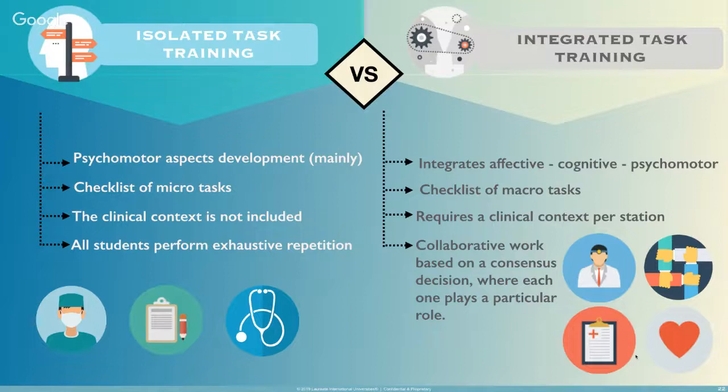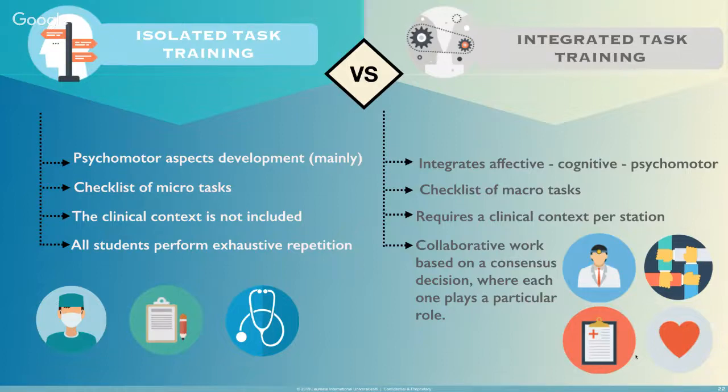So instead of detailing step by step how to collect venous blood, the checklist in an integrated task training will look like this. Greet your patient, introduce yourself, check the patient's personal information, explain the procedure, ask for informed consent, select the collection tubes, take actions for patient safety and hygiene, perform the collection of venous blood, identify the tubes with the patient's information, prepare the material to send to the laboratory, check if your patient is feeling well, give them additional information about what to do next and the precautions they need to take, and close the encounter with your patient.